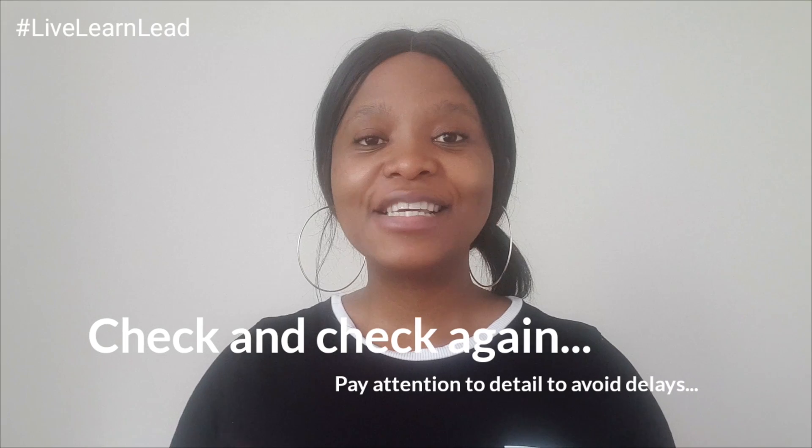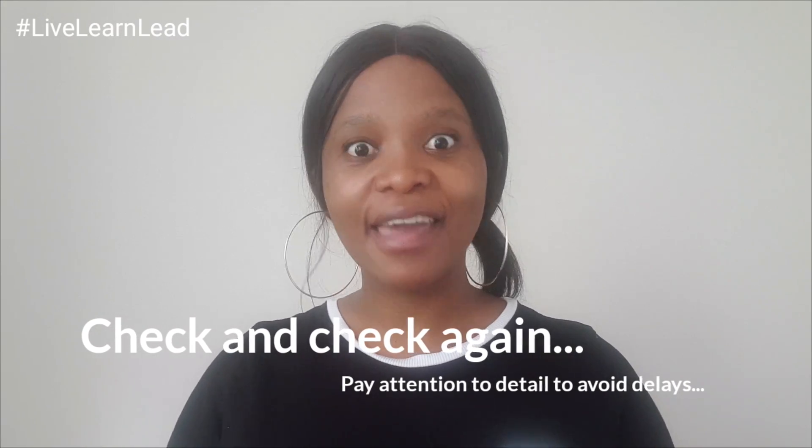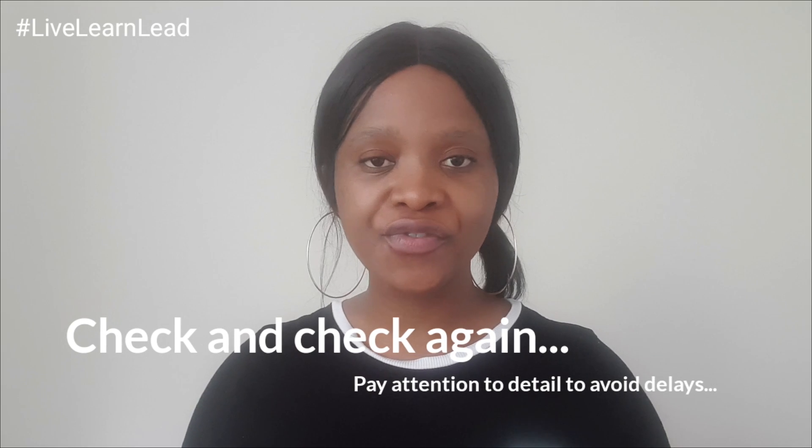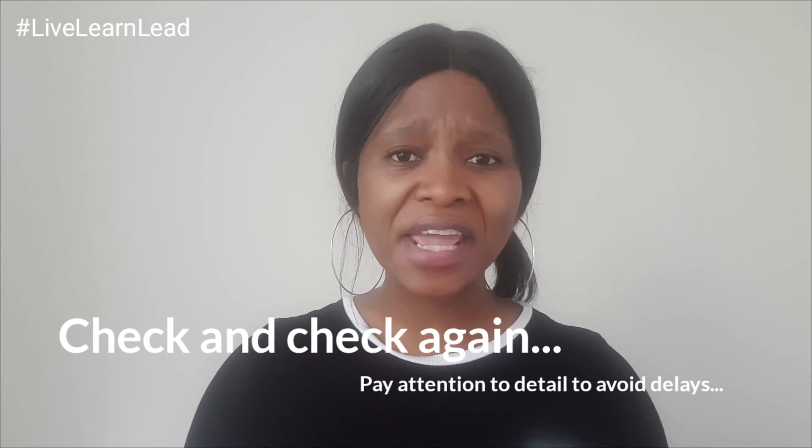Do make sure that you freshly certify your documentation and submit it within the three months before the lead time of expiry passes. The third thing is check and check and check again. Take your time, fill in your application properly, and make sure that you've got the details correct. Your name on the application form should match your name on your ID — you don't want small details and nuances causing you to have to resubmit and extending the time in which you can complete your GCC.